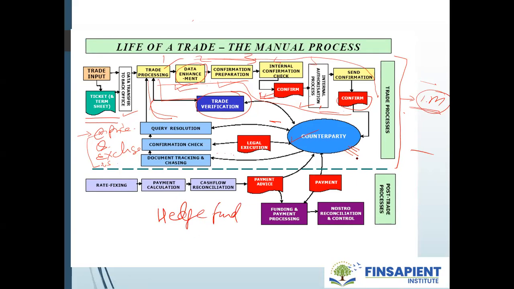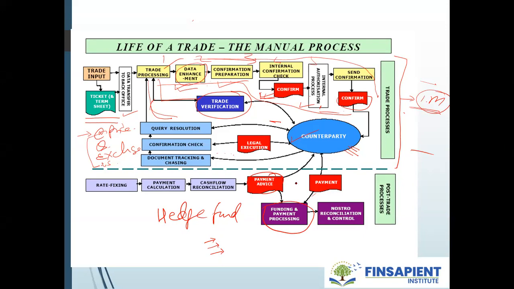Basically, once the trade is processed and confirmed with the counterparty in the IM, we get payment advice, especially this confirmed by, again, the hedge fund admin team. The cash is transferred from one account to another, admin account to maybe Nostro reconciliation control, or the payment is made to the broker. The admin and the cash account, various accounts which are maintained for various margin accounts, the cash transfer is executed after the trade is processed.